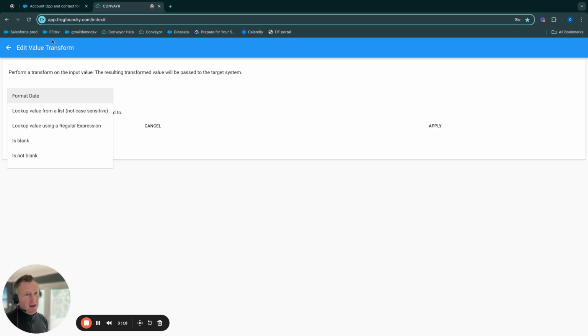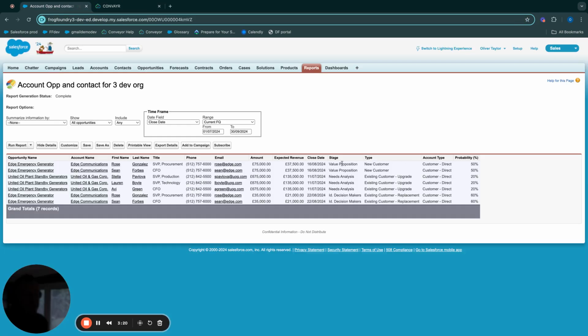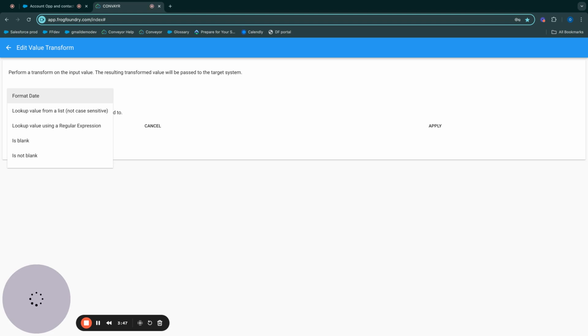If we go back to this report, we can see that when I've got value proposition as the stage type, the probability is 50%. I'm not keen on allowing people to have a 50-50 probability in their stages, so I want to change that to 40. I don't want to go back and change that in the source org because that's how that business unit likes to work. But in my master org, I want that to show as a probability of 40%.